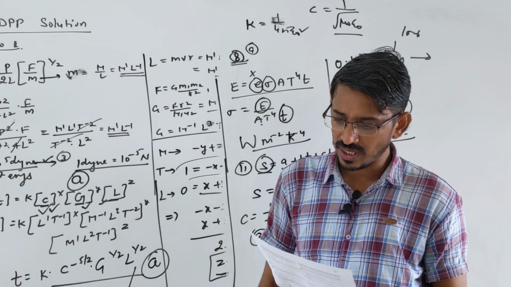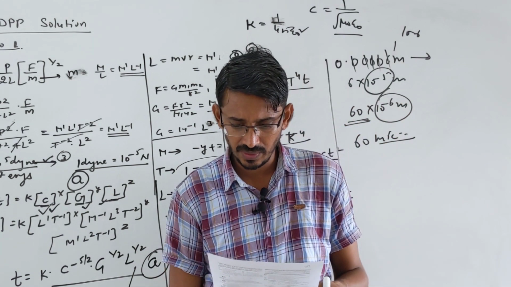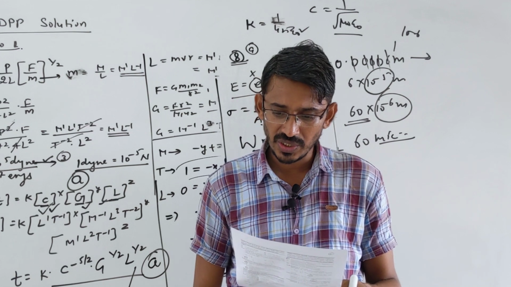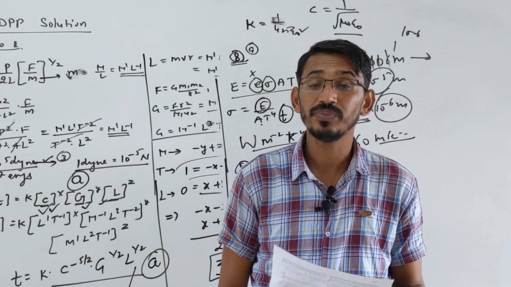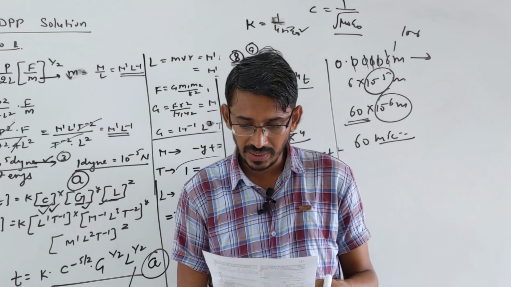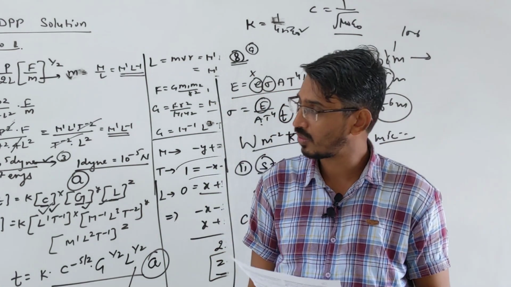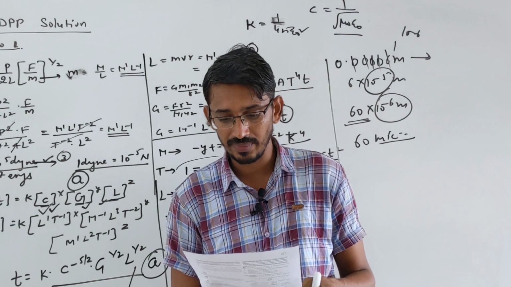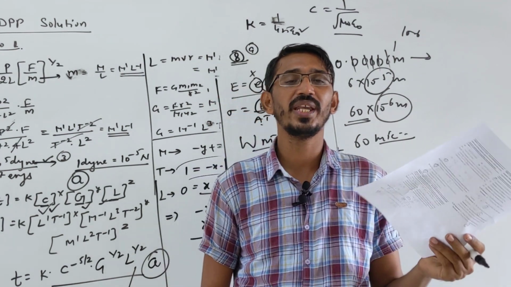So in question 14, they are asking about energy density. I already discussed this with you. Energy density dimensions are equal to pressure dimension. Give attention here, in question number 14, the key is given wrong in your sheet. The correct answer is Charlie. I told you about three energy densities: electric, magnetic, and mechanical, as we learned in wire. All have the dimension of pressure, because energy density is energy per unit volume, which gives the dimension of pressure. So the correct answer here is Charlie.